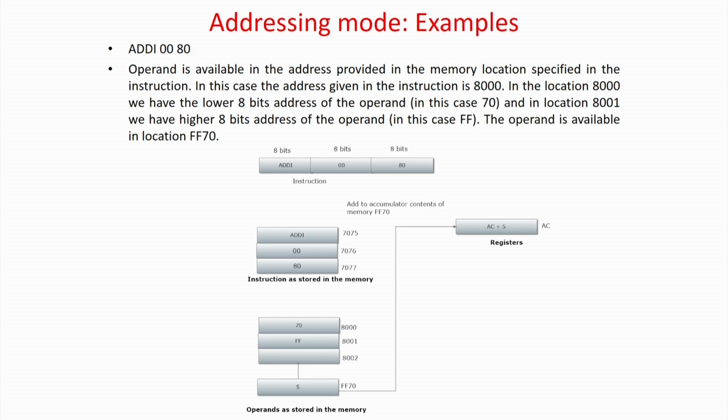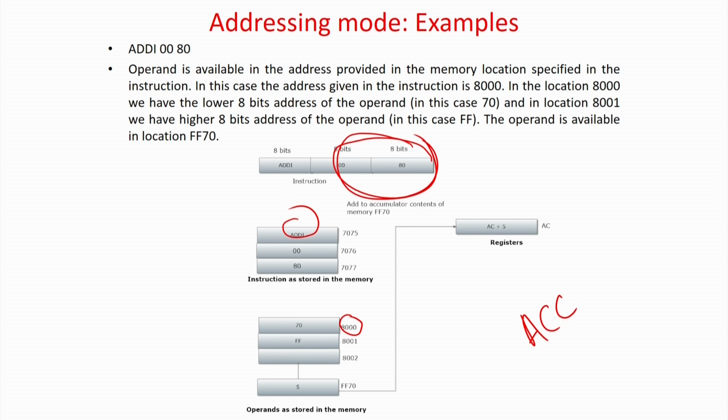So in this case it is saying add immediate 0800, and then it is add indirect, and in this case add and the bit is 8800. So the content of the main memory value will be present in 8088. So it is an indirect register. So what happened actually? In this case it was all direct, but this is an indirect one. Here it is saying add indirect, the content of memory, the operand is 0800, and the accumulator has to be added. So it is an indirect addressing mode.